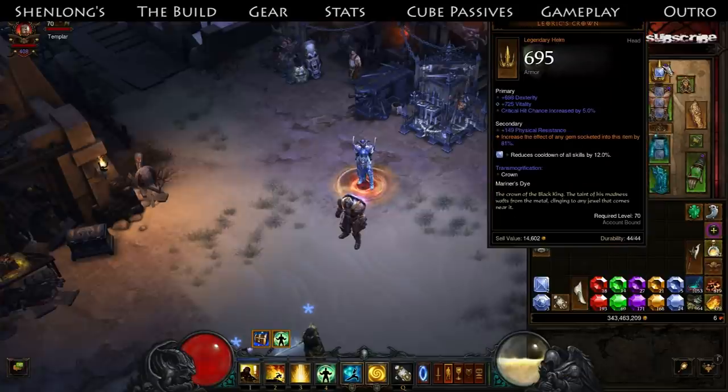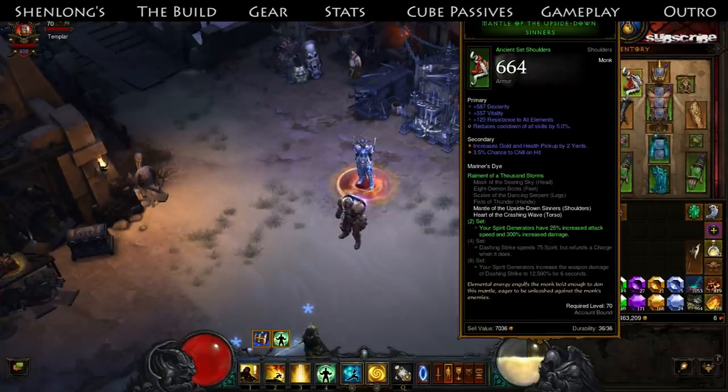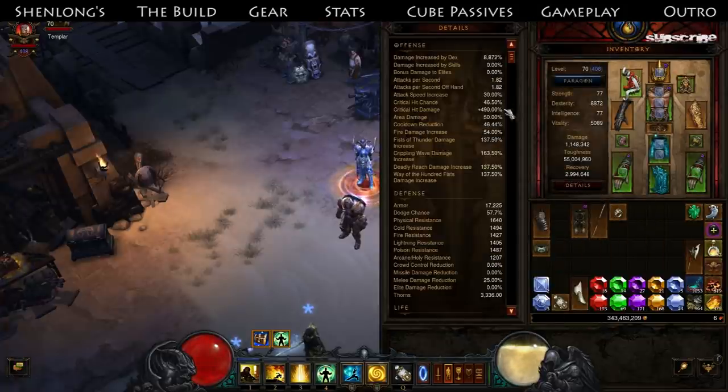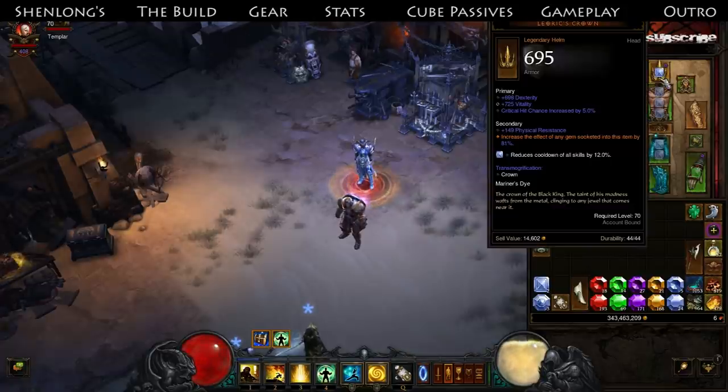So yeah, we're basing around cooldown reduction. Leoric's Crown is very, very crucial. It increases the effect on your gem by up to 100%. Mine's pretty bad, but 12% with 100% goes up to 24. Really, really good. Cooldown reduction high is a good thing to have. I'd say anywhere around 40% plus, you're in a pretty sweet spot.